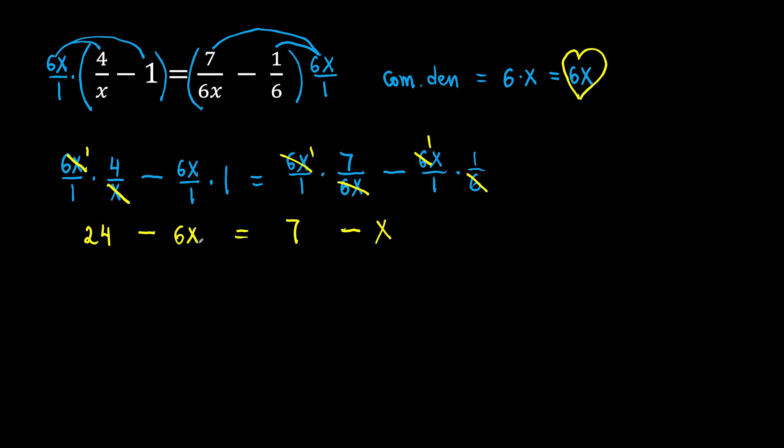Now look, we have x on the left and x on the right. Let's have x on the left side. So what do we do? If you are in the United States, you would subtract 24 from both sides. If you are from South America or Russia, we take 24 and bring it to the other side with the opposite sign. So 24 minus 24 will give us 0. We will be left with negative 6x. And on the right side, we have 7 minus 24 is negative 17. And then bring down negative x.